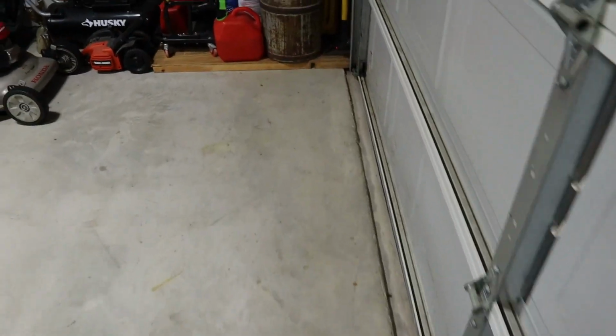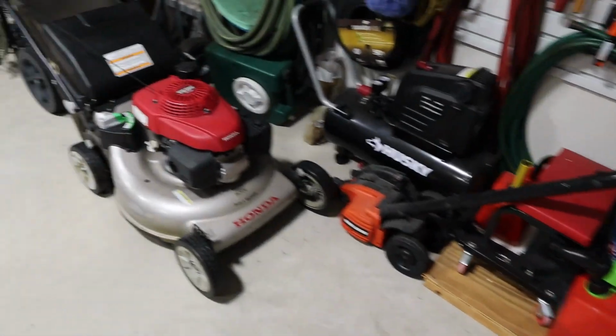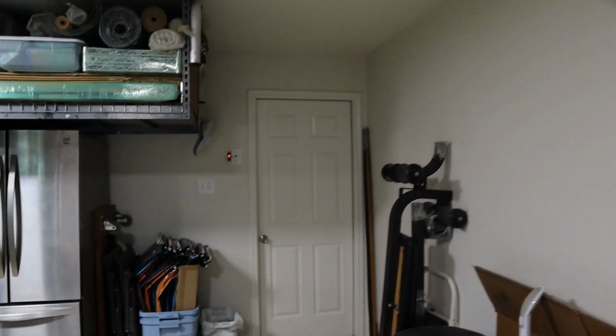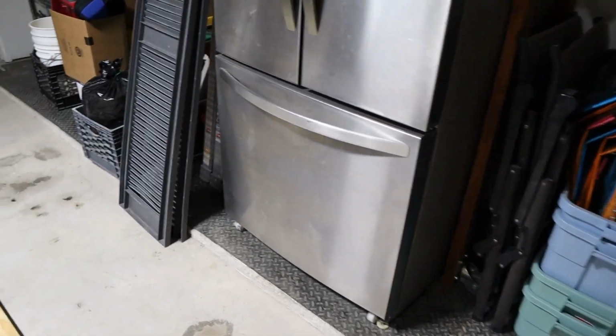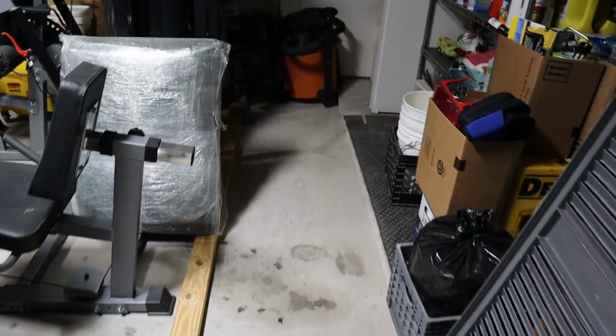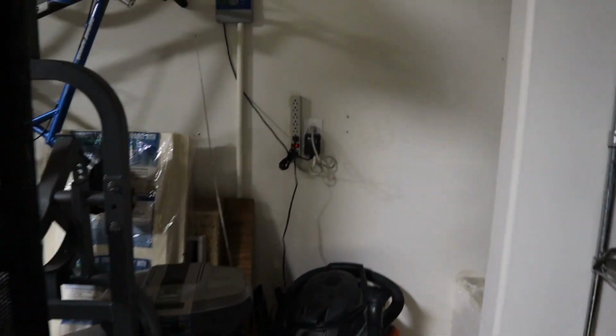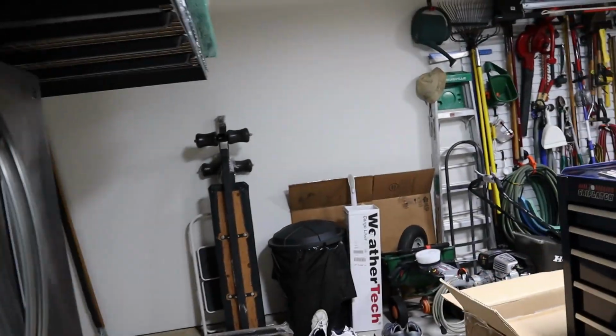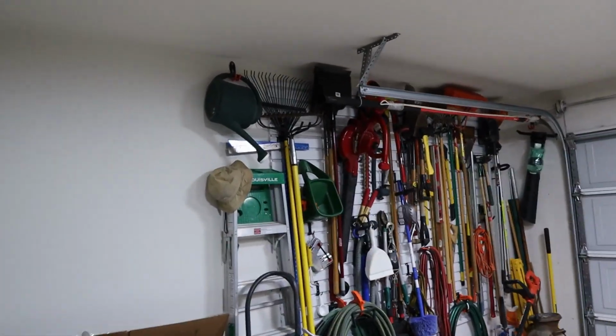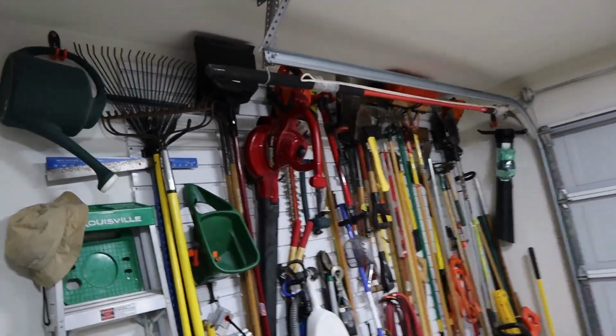And then coming back down this little alleyway here, if you will, back towards the door, all I had was a little narrow strip to get down here to get to the refrigerator and down here in order to get to the sprinkler control and my hot water heater. The first project was this Gearwall system here. I got this from Home Depot.